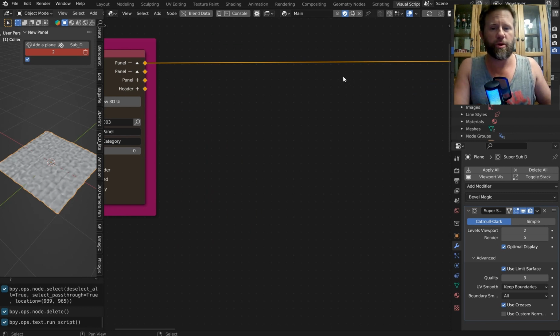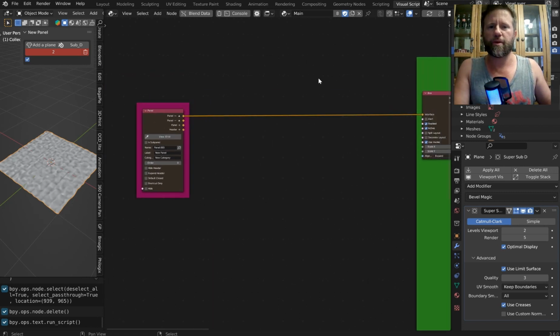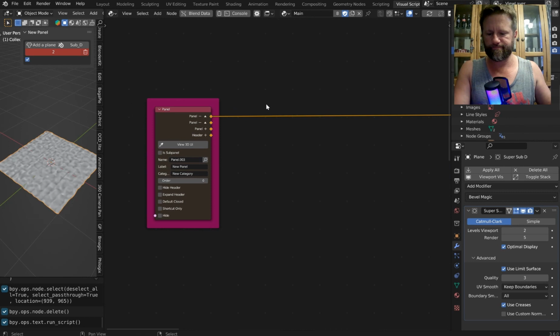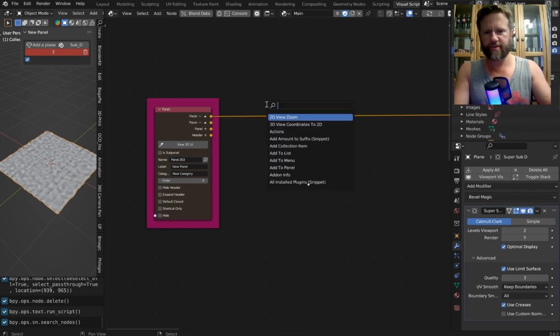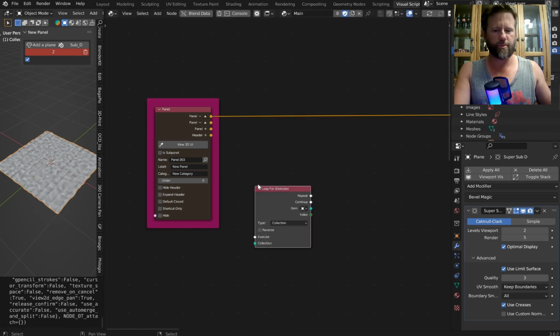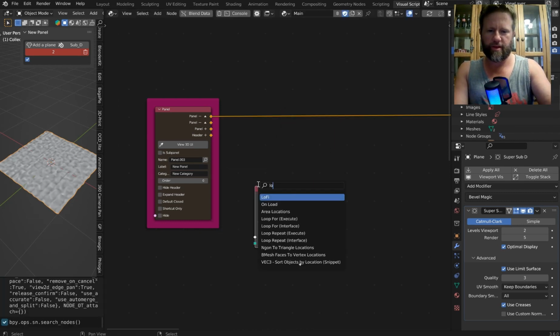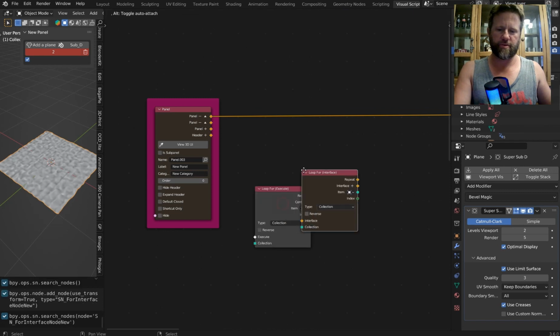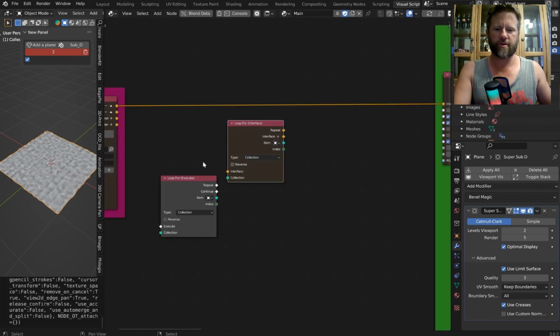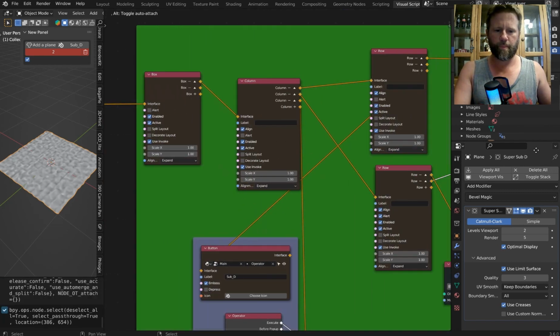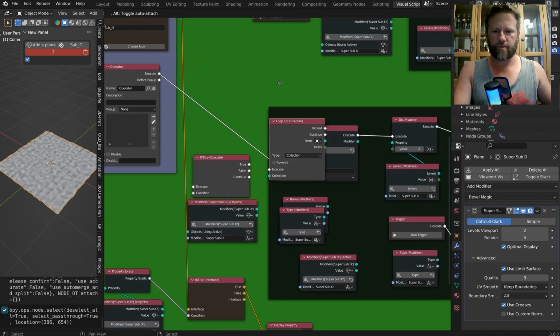This is part 2 where we're going to build a loop interface, and this is going to help us put some stuff on the map here and identify which modifier has which object, or vice versa, however you want to think about it. So Shift A and S, and I'm going to type in loop. Now there's a loop for execute, and there is a loop interface. So the interface loop is what we're going to be using, and the execute would go over here.